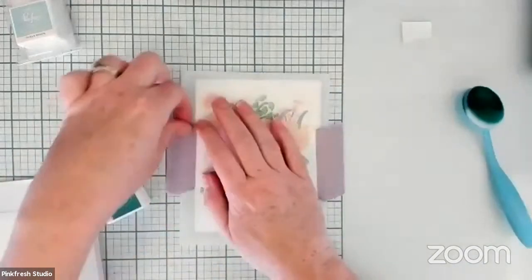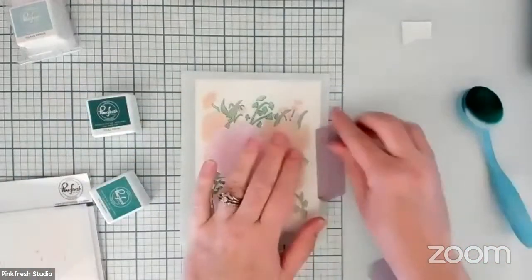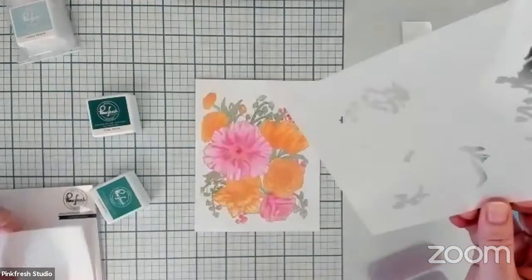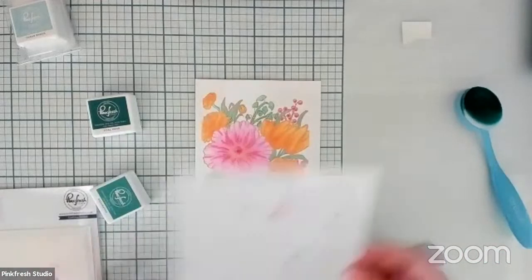Shay, our layering stencils are super fun to use. And very easy and user-friendly. So hopefully one day you will get your hands on them and try them out.